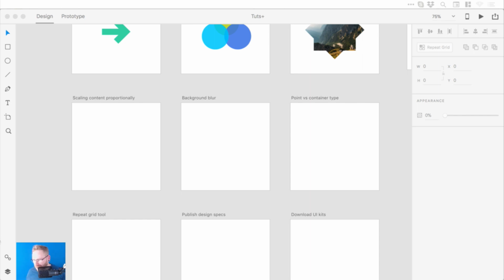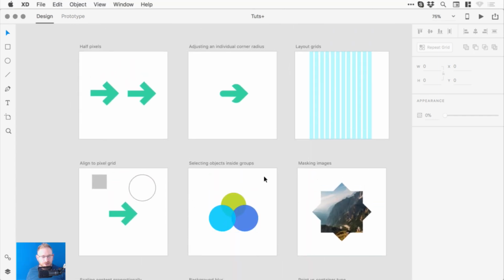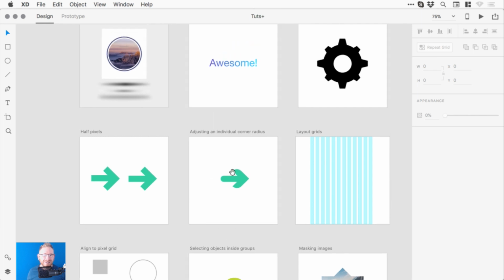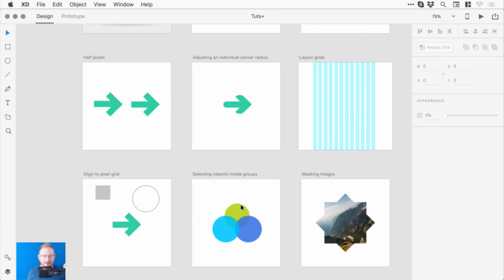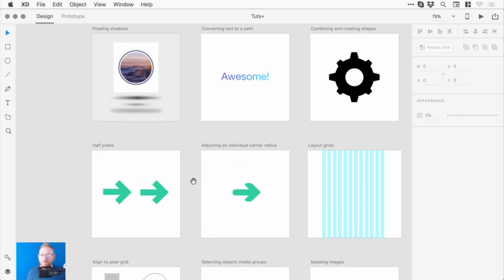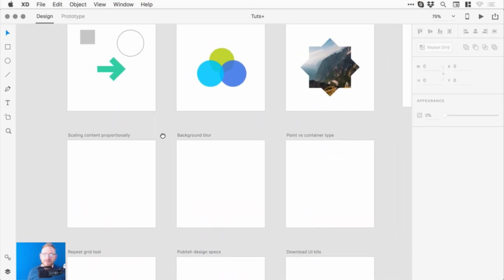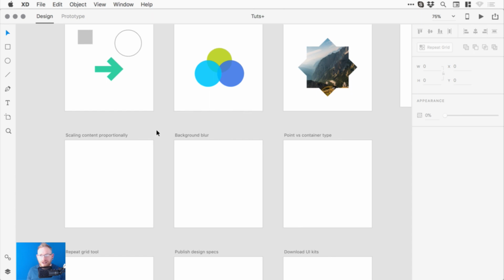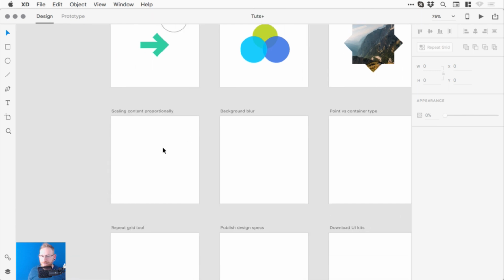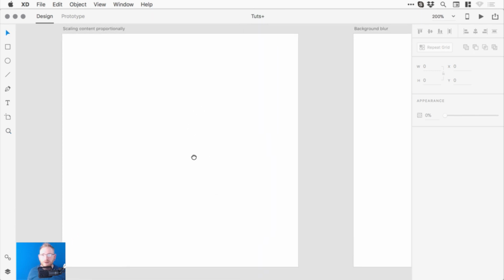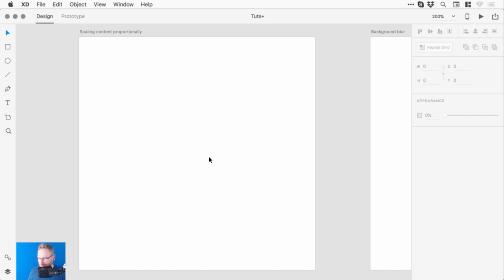Mr. Andy says, I don't get why these are time-saving tips. I mean, some of these are very good at saving time, hopefully, rather than creating layout grids manually and going inside here and ungrouping and all that stuff and trying to create a shadow. You know, there's a few tips there on shadows. I think it's time saving in the sense of learning new stuff. So you're saving time by knowing stuff as well. Hopefully this is helpful anyway.